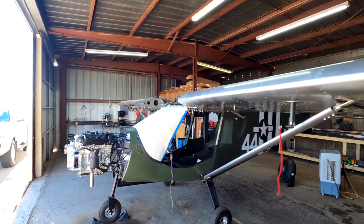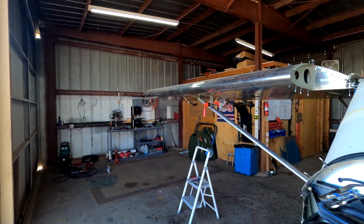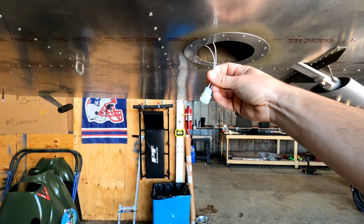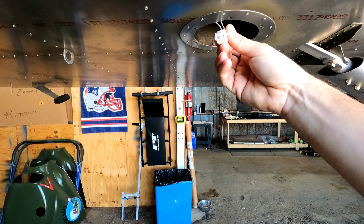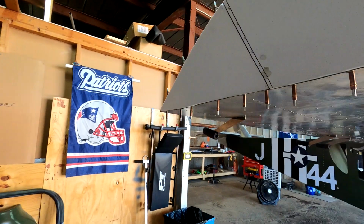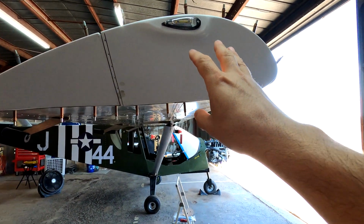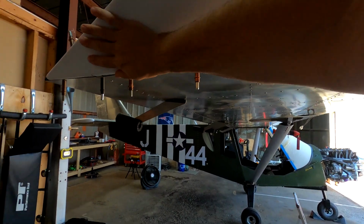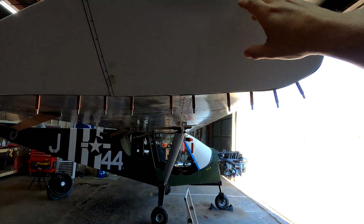I'm going to do the same thing on the passenger side over here. So I'm going to change out this plug. I don't like these Molex connectors. I have a different style, a little bit lighter weight, not that they weigh anything, but a little bit different setup there. And then we're going to go ahead and take this wingtip off, and we're going to prime it with the self-etching primer, get that nicely sanded, and then go ahead and spray that.